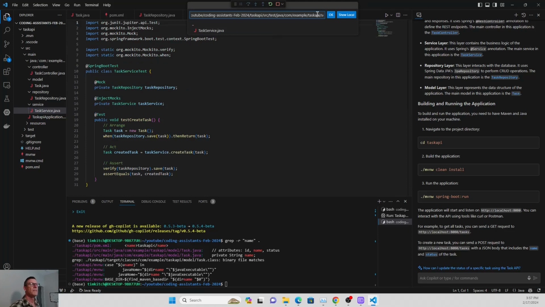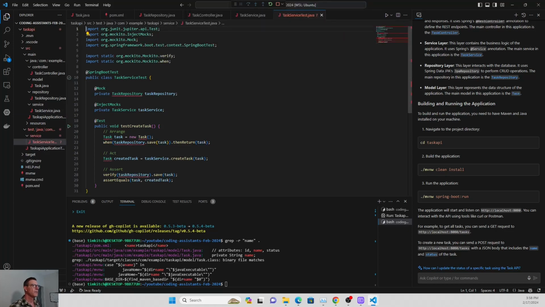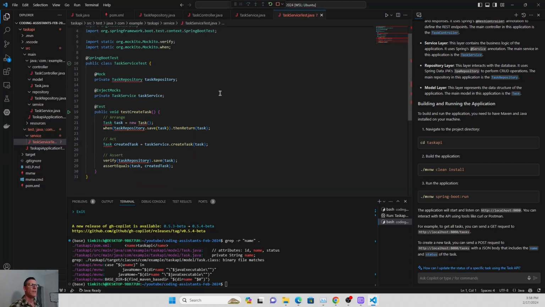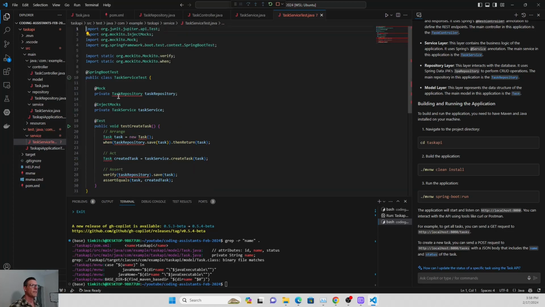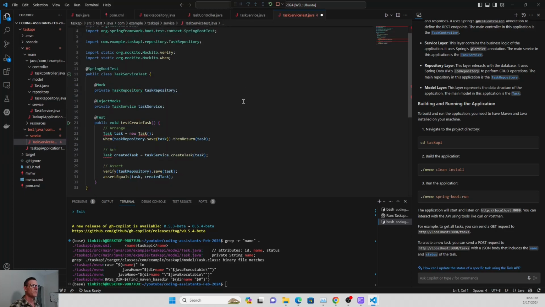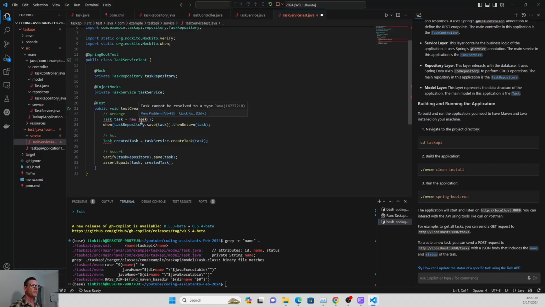It's suggesting a directory, and it does have it in the correct package. So I'm going to say okay, let's go ahead and create that new test class. It creates it under test, java, com, service, so we're good there. I need to fix some imports: import TaskRepository, import Task.